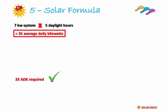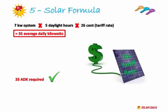The third part of the calculation is your tariff rate — what you get for selling your energy back to the grid. The rebate is what you get from the government to help offset the upfront purchasing costs. Before you buy, the government rebate makes the purchase cheaper. After you buy, the tariff rate is what you get per kilowatt for selling your solar energy back to the grid. Let's use a rate of 26 cents, although these figures can vary quite a bit depending on when you buy and who through.